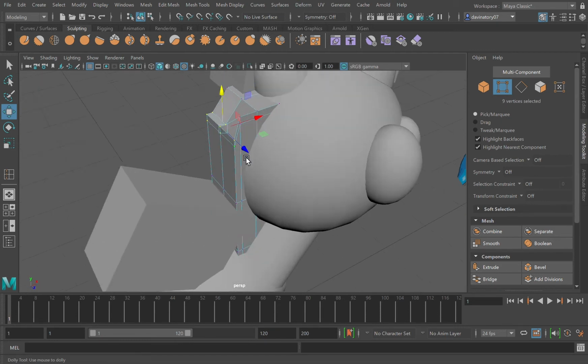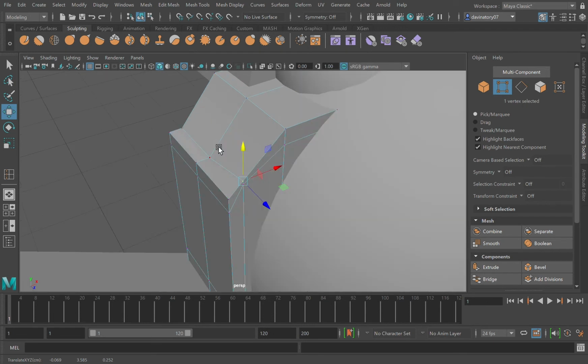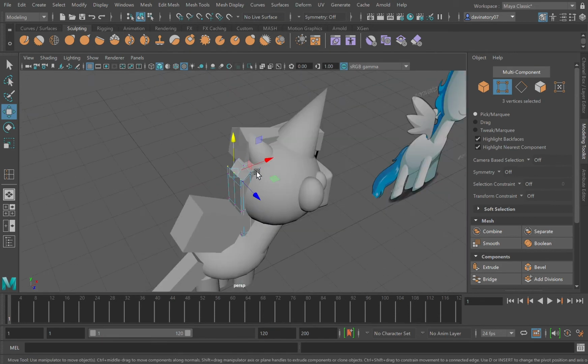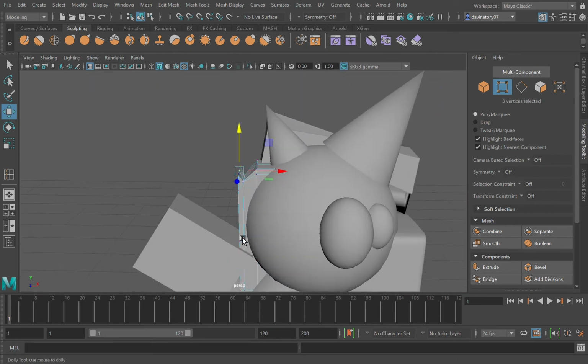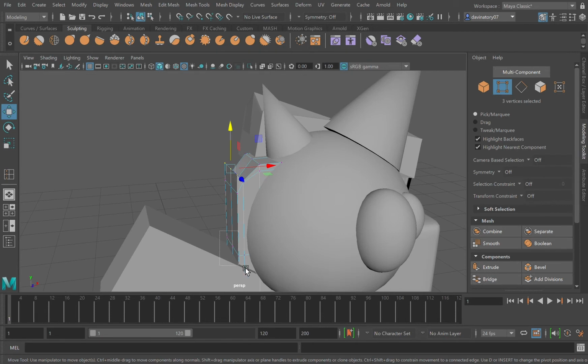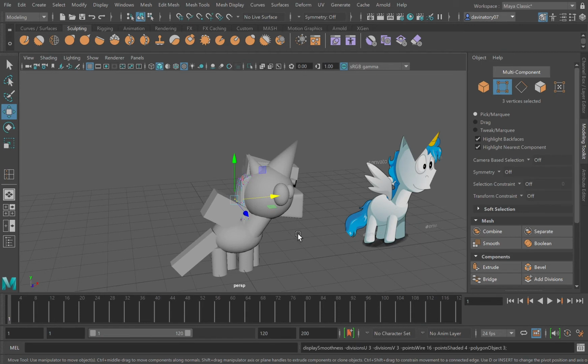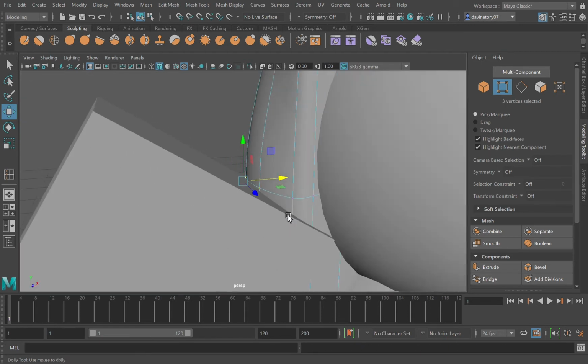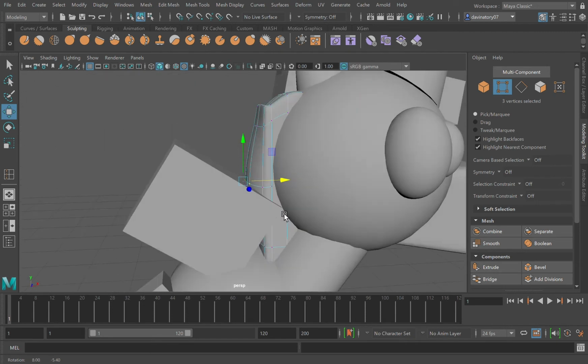So we're just going to move that downward and move this downwards. Basically do that. And then we're going to go forward, select these three, and just simply move those upwards. Everything else is just not as defined. What we're just going to do is move this out a bit. That's kind of what we're looking for. There's not a lot of hair on this part of the model.